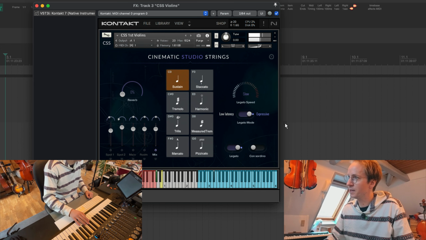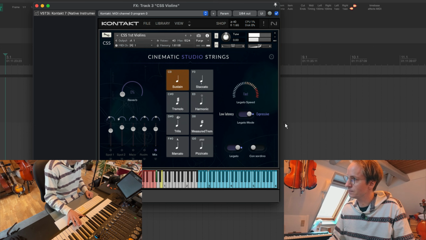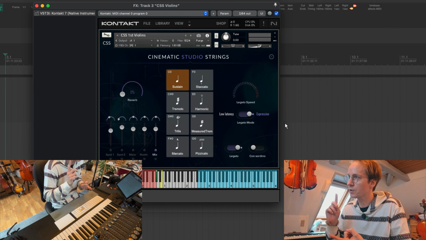And then when I play the next note, depending on how hard I press, it will do a fast legato or medium legato speed, meaning how long the transition is, or a slow one, which is a lot of information. So we have something that works on velocity.